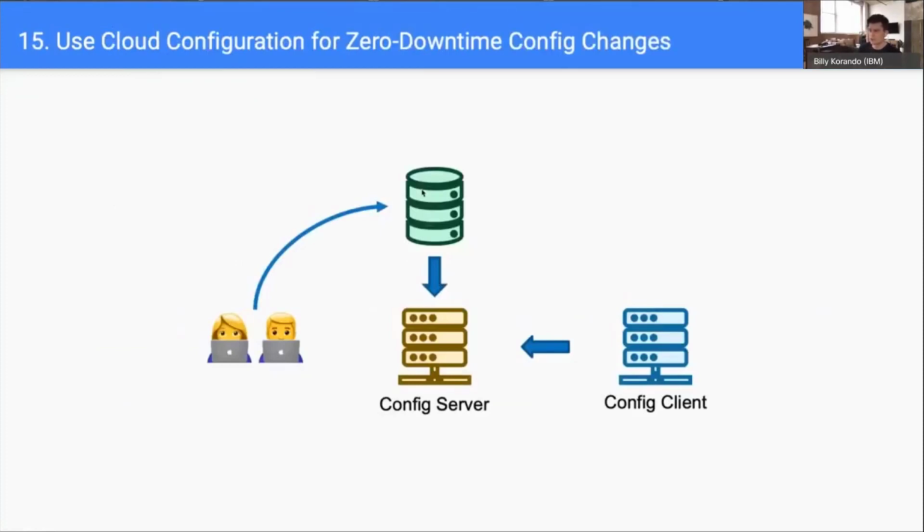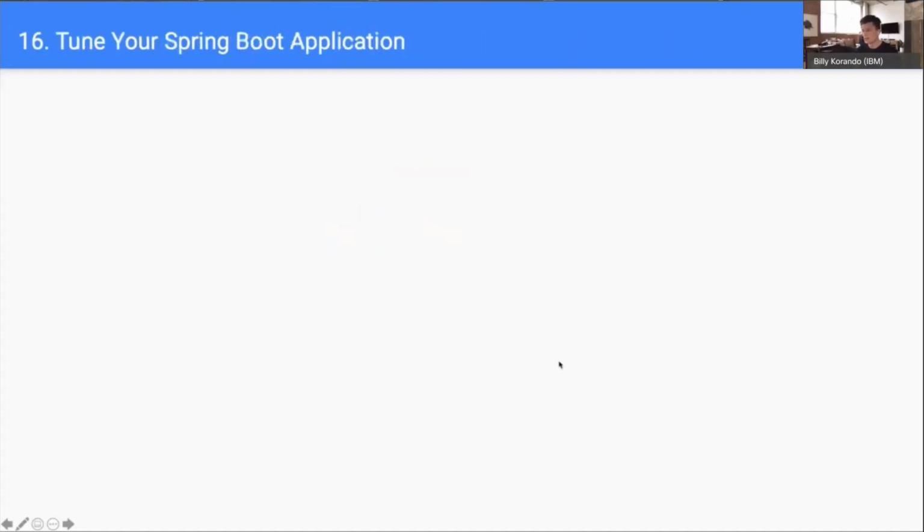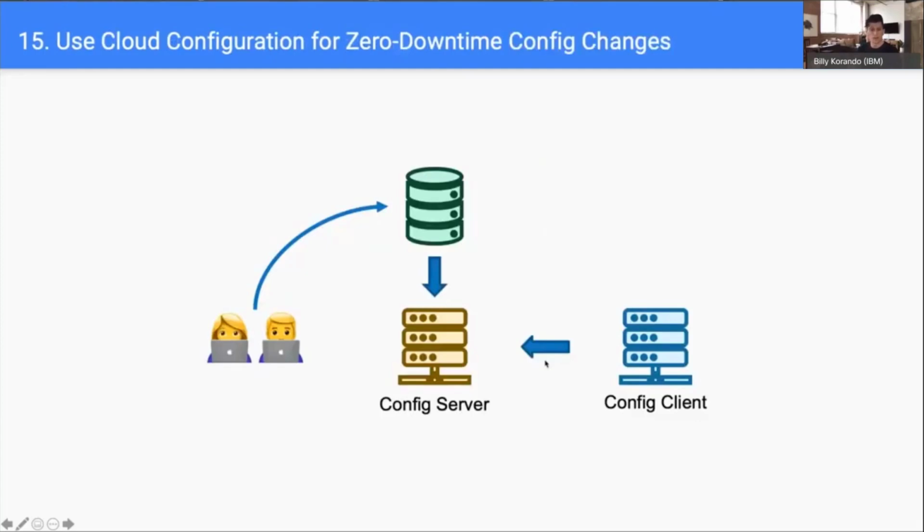Also consider using the Spring Cloud Config Server. Instead of having to restart the instances of your applications to make a configuration change, you can make an update to the config server, and your config client will pick up that change. Every so often, I think the default is 5 minutes, the config client will check the config server to see if anything has changed. If something has changed, the client reading that in picks up the change and then restarts the application context to take that change in.